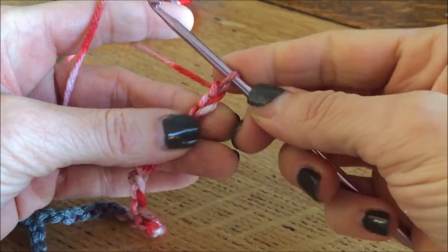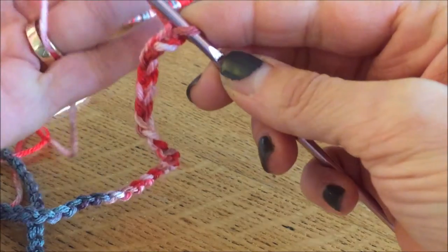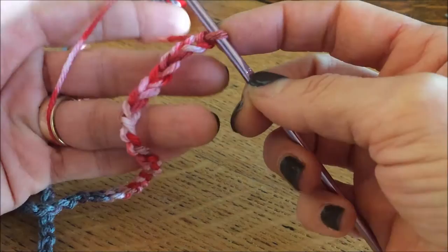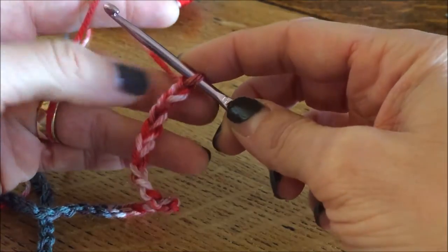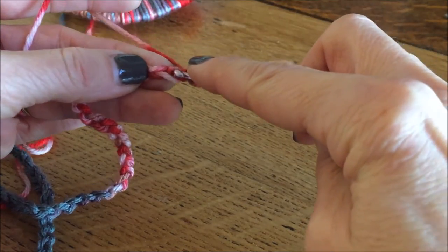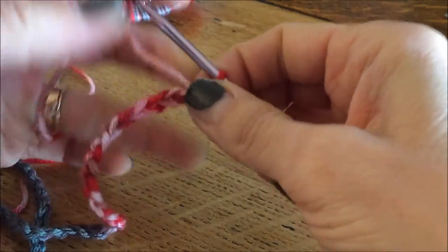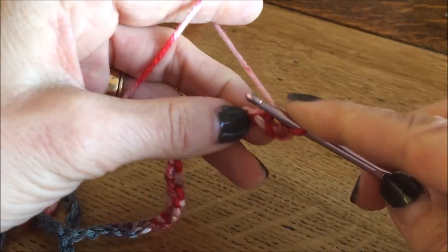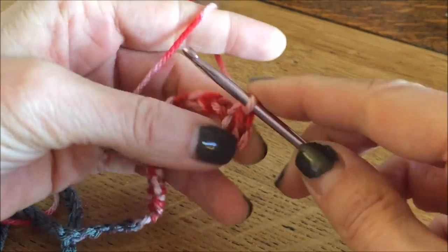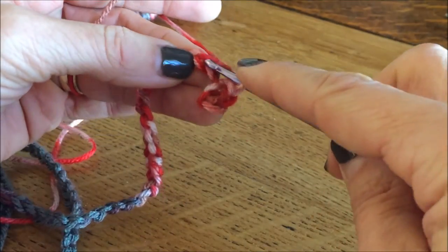Okay, now we have chained on 80 chain stitches, and we're going to just make this little cord to tie up the wine bottle cozy. So we're just going to do slip stitches all the way down. So I just go right into that first stitch right there, and slip stitch, and then just continue on into each one of those chains. So you just pick up one of those loops and slip stitch down.